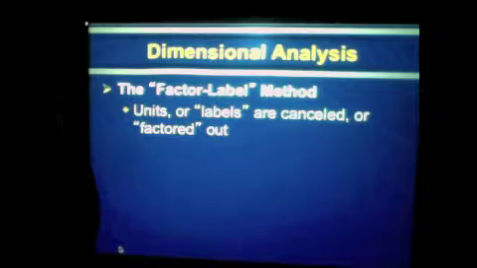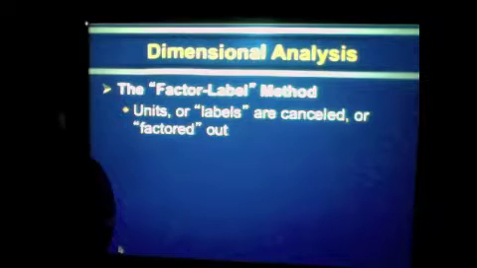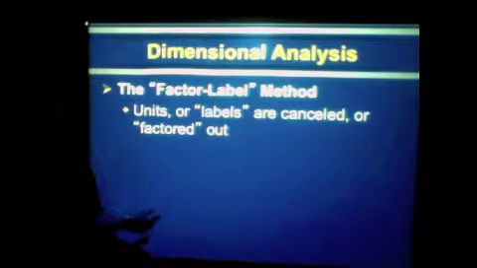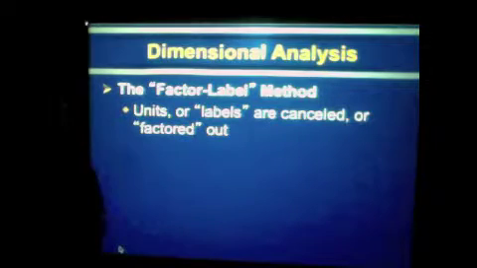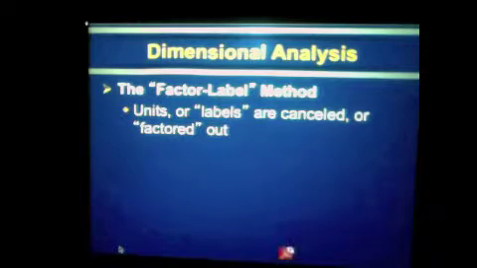This is the video for dimensional analysis. So this is where we're going to be able to go from one unit to another. Now you already do this when going from inches to feet, or in cooking you go from cups to teaspoons, things like that. Okay, so the factor label method is how we're going to go from one unit to another, and what's going to happen is you're going to learn this now.